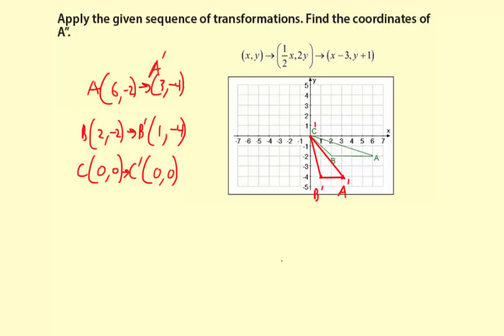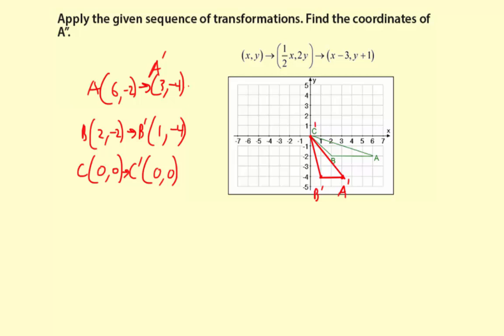Okay, now if we look back at the coordinate notation, you can see the x is 1/2 and the y is 2. So what that means is you shrink the x to half its size and you double the height. So the x used to go from 0 to 6, now it goes from 0 to 3, which is half as far, and the y used to go from 0 to 2 in the negative, now it goes from 0 to negative 4. So it's double the height, and that's exactly what we expected.